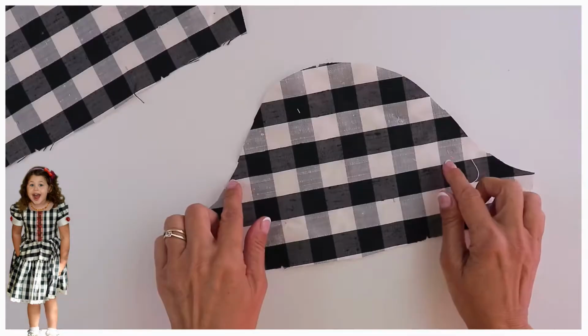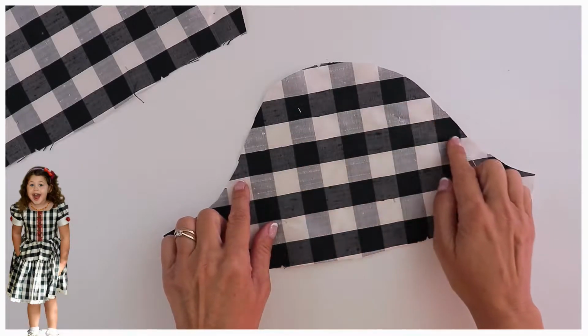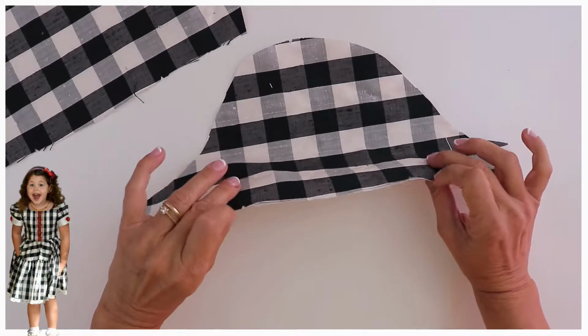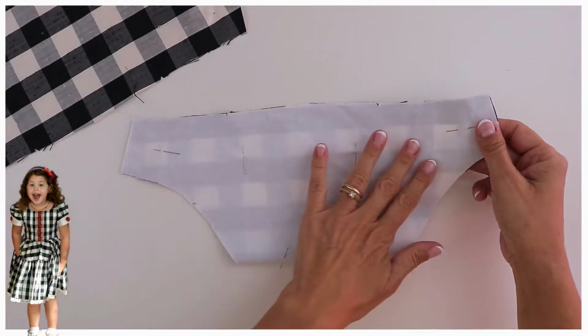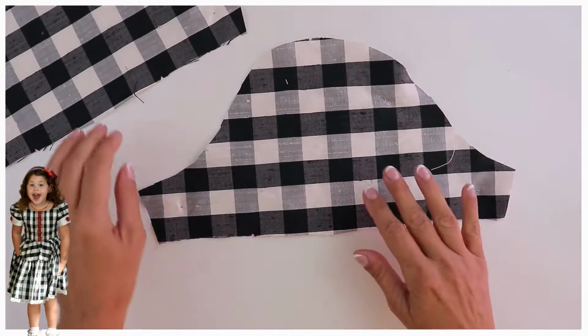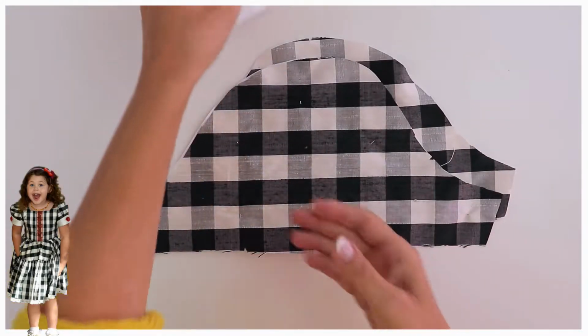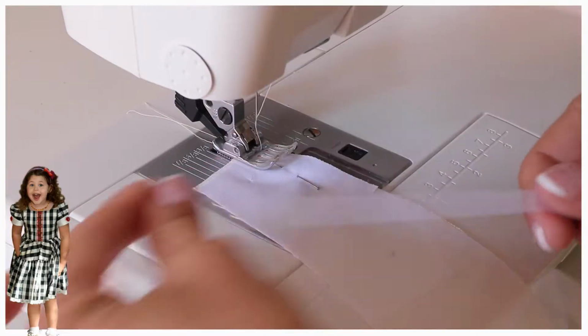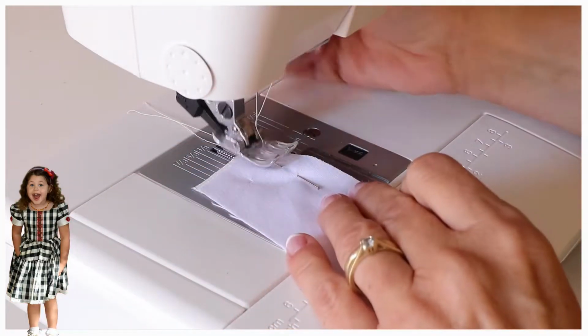And then on the sleeve we're going to insert gather threads in two rows, and we're also inserting gather threads here at the lower end of the sleeve. And there you can see that I've interlined it. I'm just treating it as if it was one layer. Make sure that you've marked the front and the sleeve head before you start. I'm also going to use my stay tape.